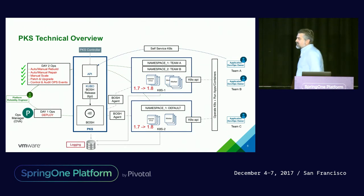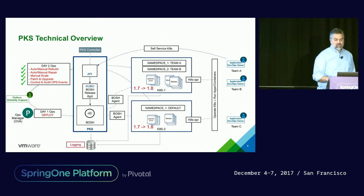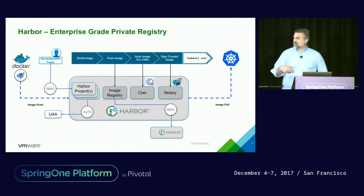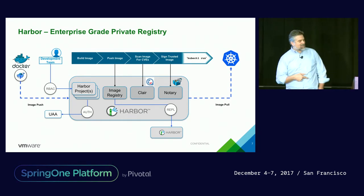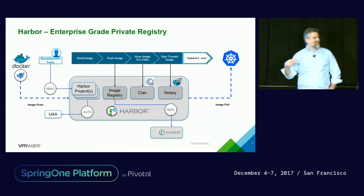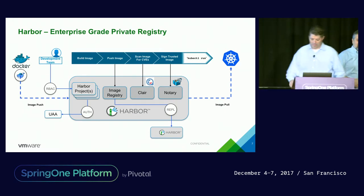And then we also have the ability for BOSH and PKS, the control plane, to kind of log all these activities so we know who's doing what from a development perspective. So we'll see a little bit of that in the demo. You know, I don't want to talk about the slideware too much because I'm going to hand off to Tom now. The star of this demo, though, isn't actually going to be PKS proper, which is the whole API-driven stuff we just looked at. But the star of this demo is going to be, hey, what do you actually do with these Kubernetes clusters? And how do you keep images clean and stay away from nasty CVEs?